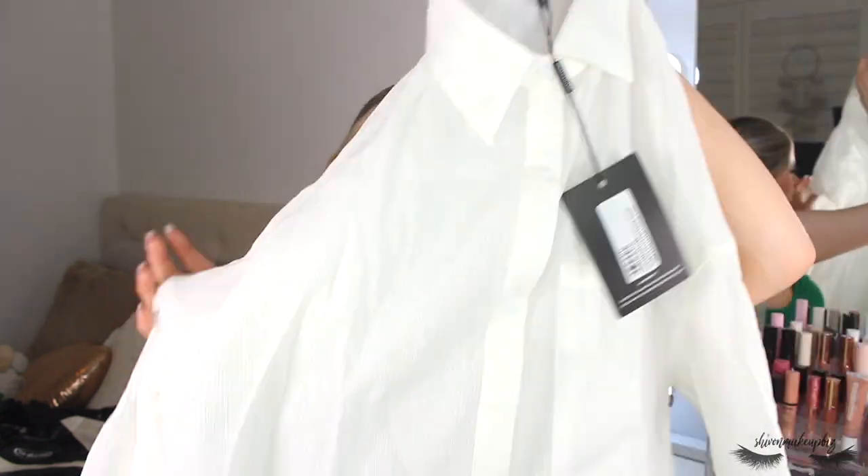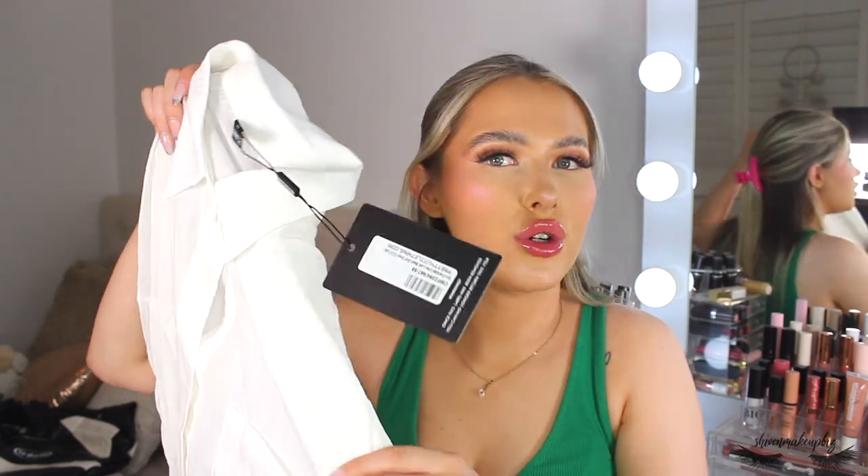Let's start with the holiday bits. I picked up this linen, very lightweight beach shirt dress — I thought this would be so cute. This is in size 10, it's oversized, so you could go smaller or bigger. I'm going to wear it open on top of a bikini, and I thought it would look great with the bikini I'll show you next.